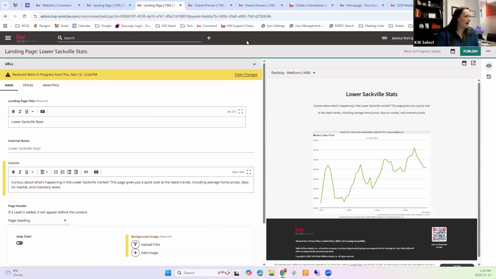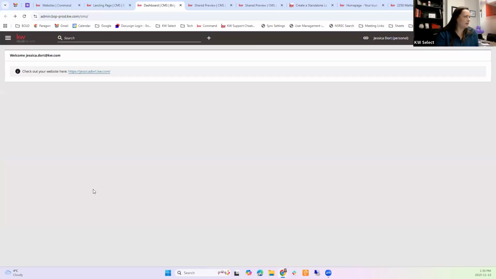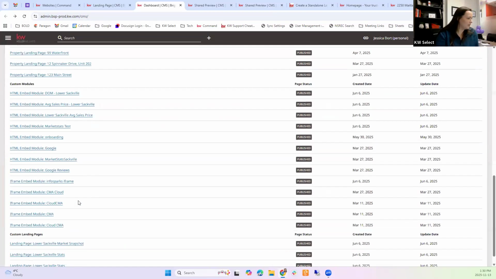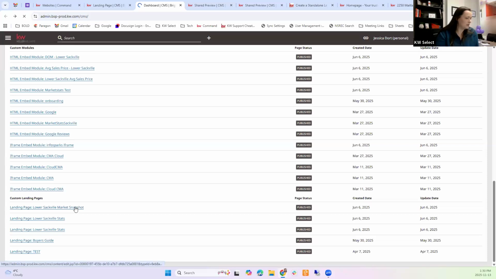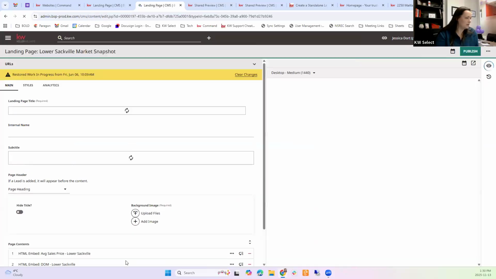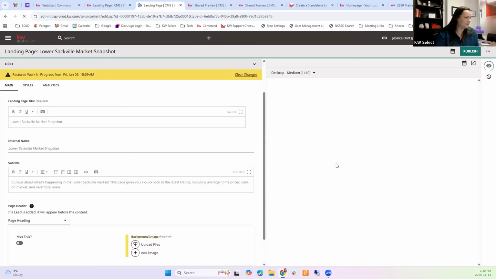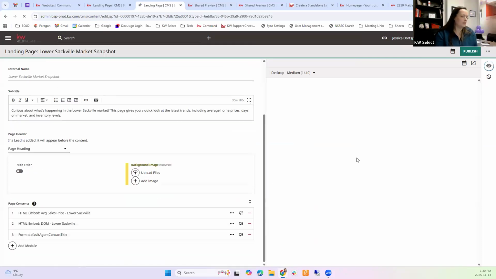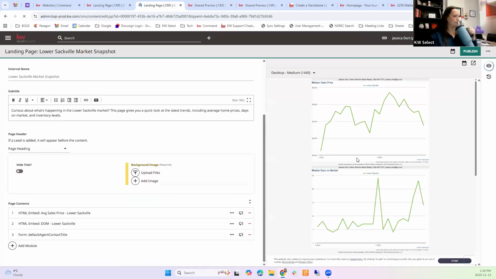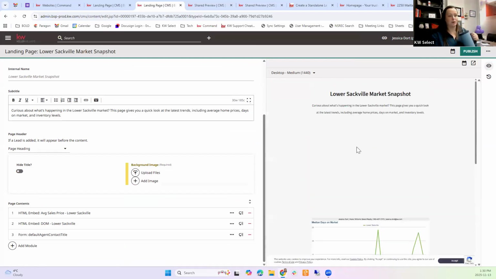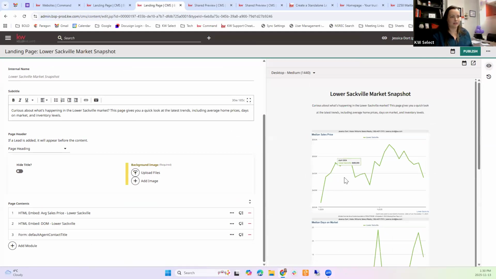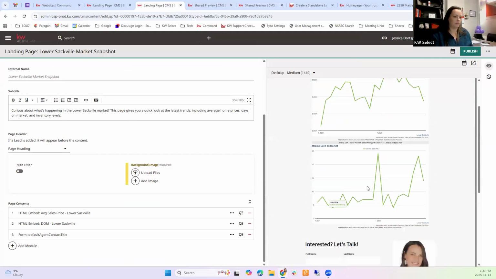I had one that was like a neighborhood snapshot type thing. This has multiple graphs of median sales price, median days on market.